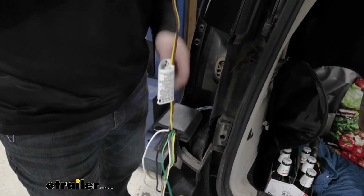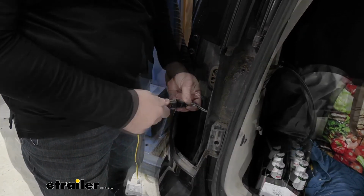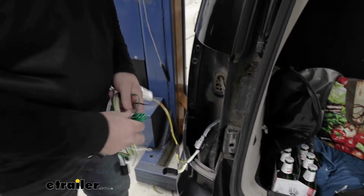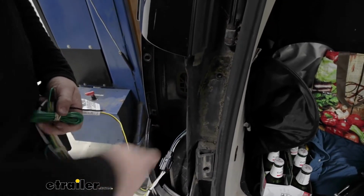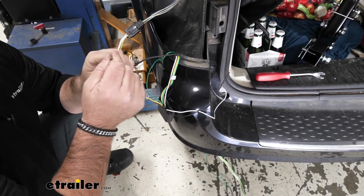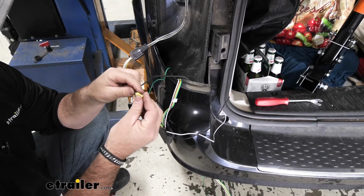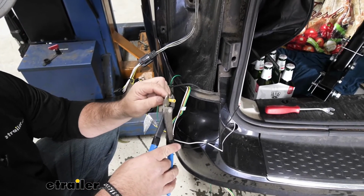We're going to take our wiring harness, yellow side, match our plugs, snap it into place. We're going to take the rest of our wiring, drop it down back behind our fascia to the underside of the vehicle. Your kit's going to come with a bundle of power or black wire. You need to take it and feed it up behind the fascia, back up to right behind where the tail light is. We're going to strip it back, and we're going to add on the butt connector that comes in the kit.